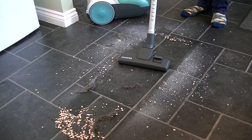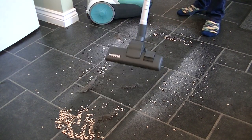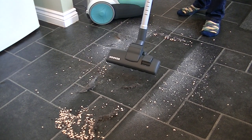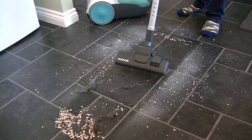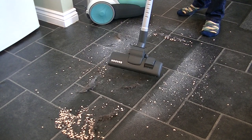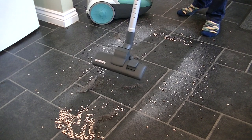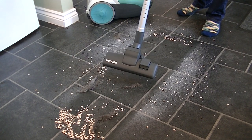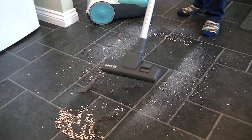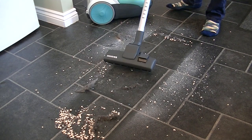I don't like to leave a mess, especially one containing food particles — no doubt my three dogs would trot into the kitchen and think it's extra food for them. I don't really want them eating raw rice, oats, and coffee. I'll be able to clean every last speck using the Eco-G, but I will need to do a little bit of angling the nozzle to get the larger particles.